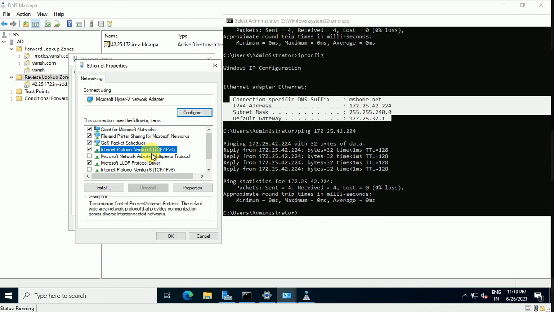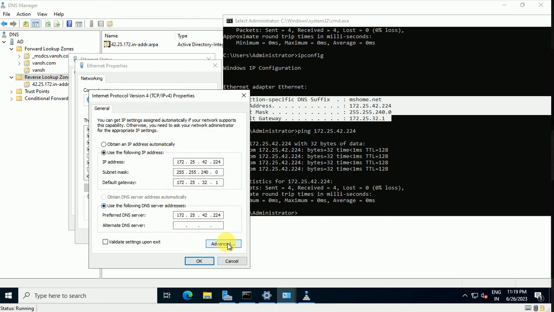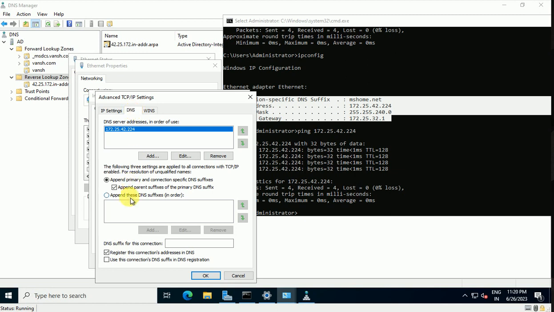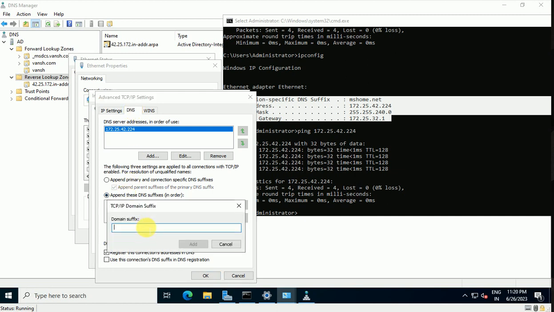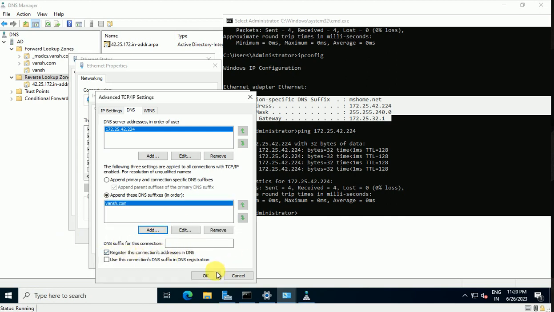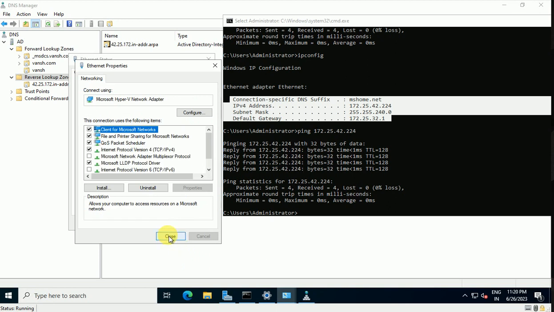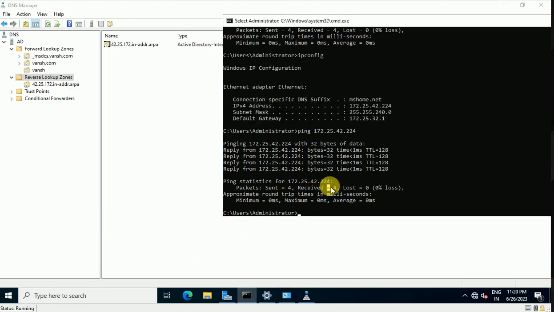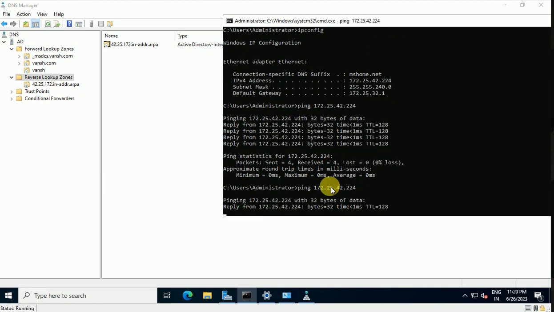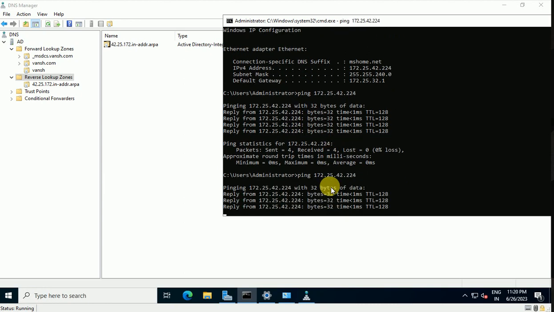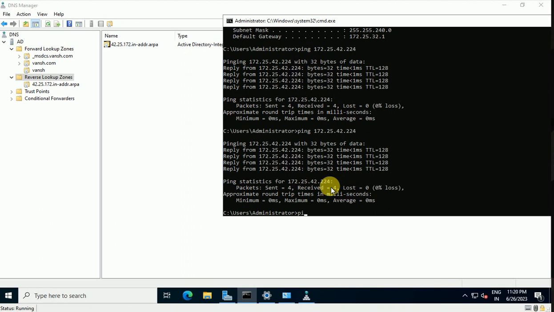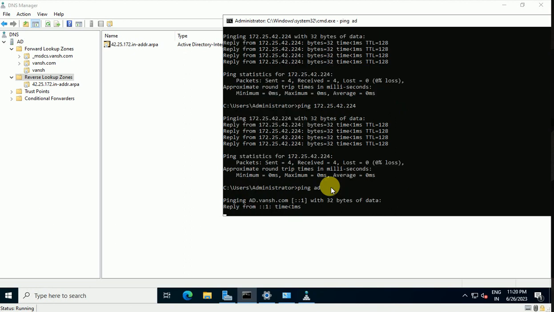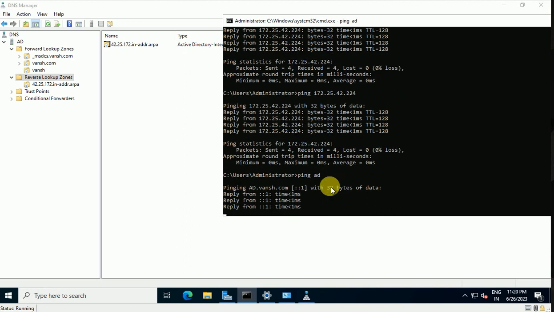And if you want to add some more things, go to the DNS tab and add your domain name, wunsch.com, which will be the best practice. Now let's do this, and after you did that, let's ping this machine. It's reachable, that's fine, but I need to resolve this name. So this is not getting resolved.